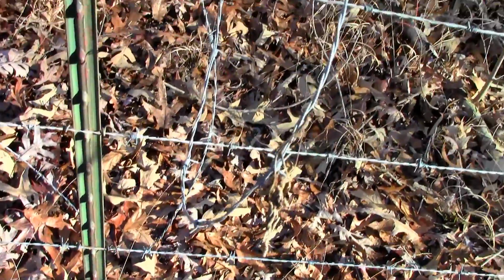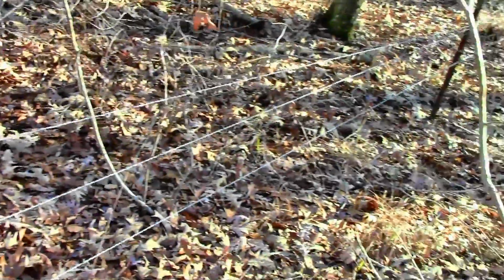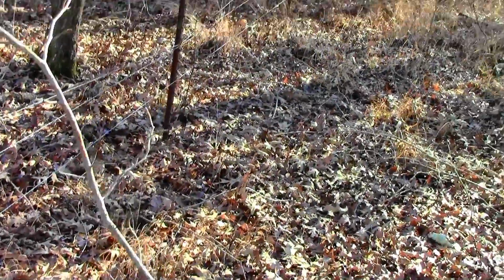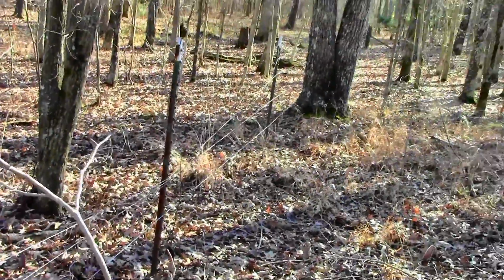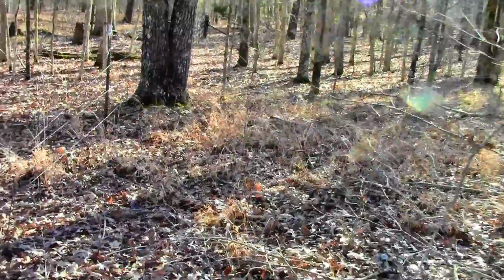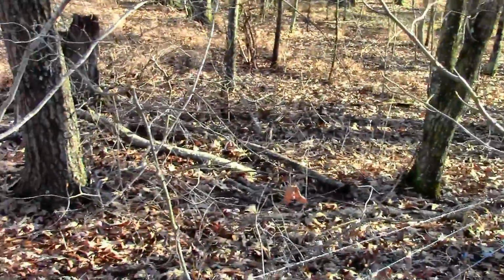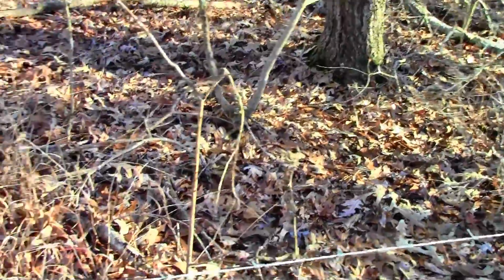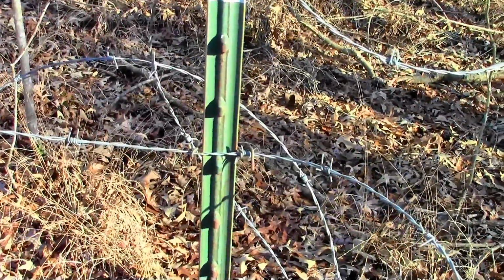So here's the T-post. This is five strands and the top two are broke off. I'm not sure how they got broke, if somebody cut them or if there was a tree down back here. Hard to say. But it needs to be repaired. Top two strands broke off, and they've been laying on the ground quite a while.